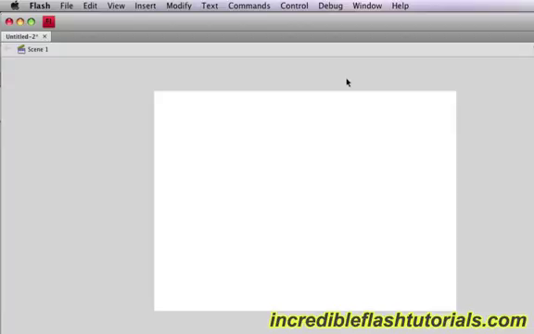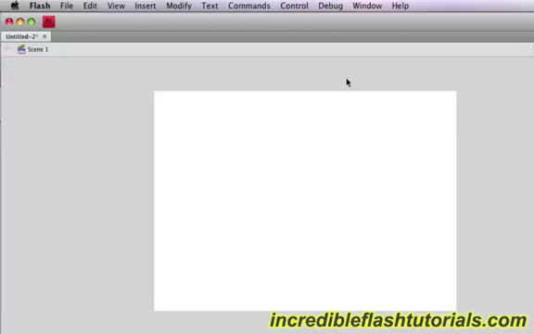Today I'm going to show you how to tween in Adobe Flash. Now, tweening is basically the method that allows you to easily and simply move stuff around the screen in Flash. Flash does most of the work for you, and it can be quite time-saving when using this, especially when you're doing more advanced stuff later on.